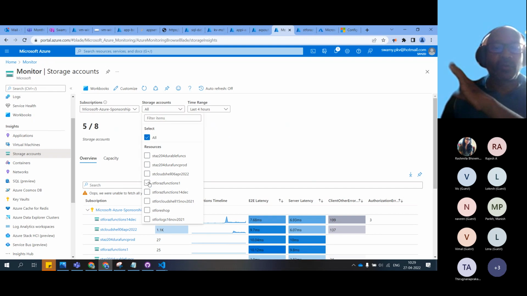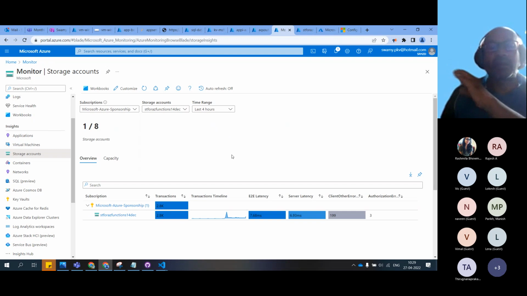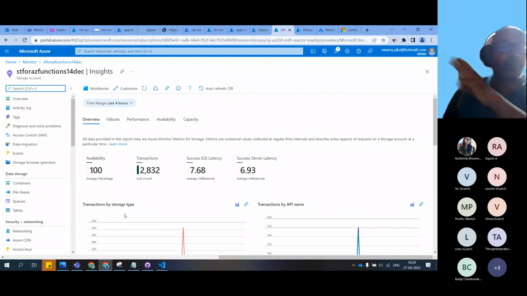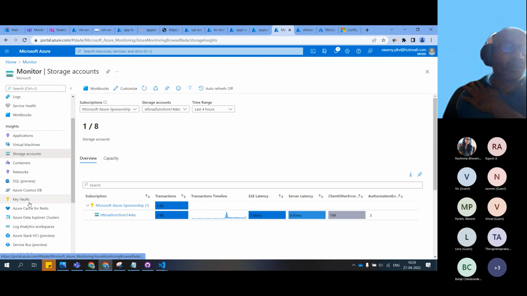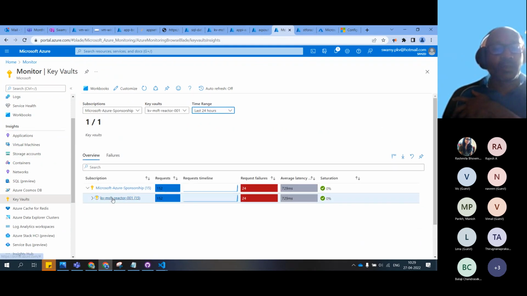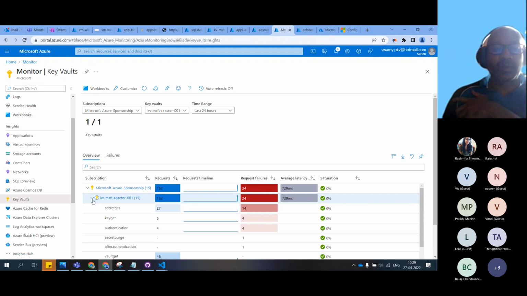What is the one which we want to specifically focus? I can select one out of that and I can do a detailed in-depth analysis on that, what is happening and who is reading. And this gives us pretty good insights, like key vault. I can come and check that this one key vault is there and I can get into detail.